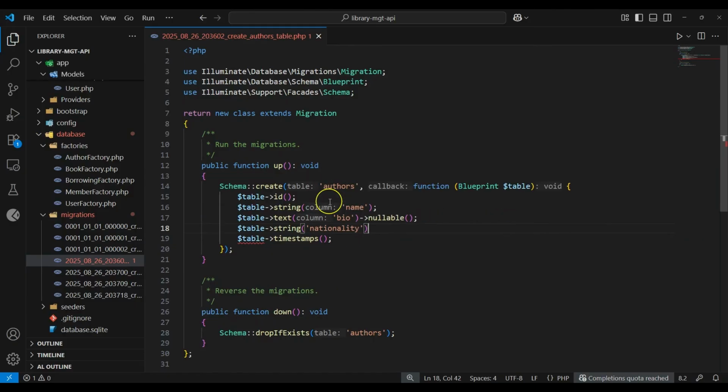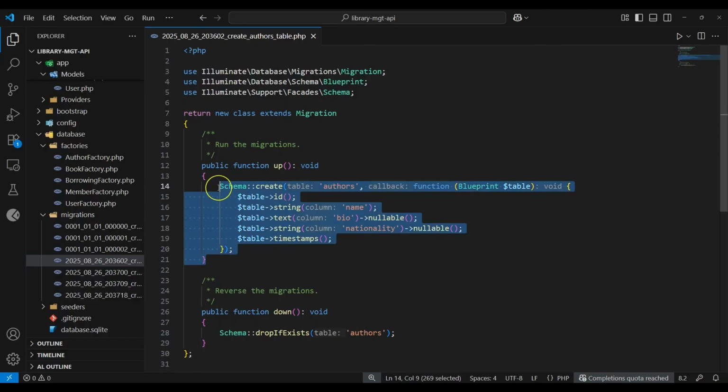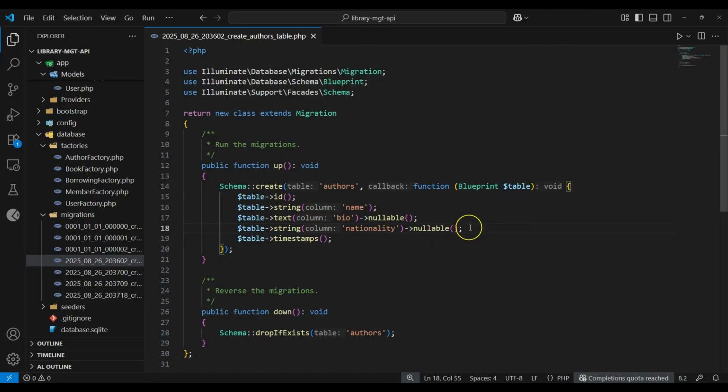Okay, so this should be also nullable, means that it is not a must field. And that's all on our author. So you can add more, you can add like a date of birth, you can add more and more fields as you wish, but for the sake of our project I'll just stick with only that.